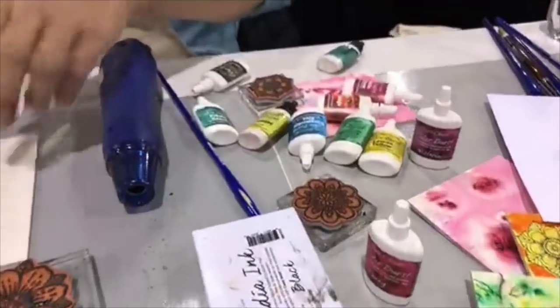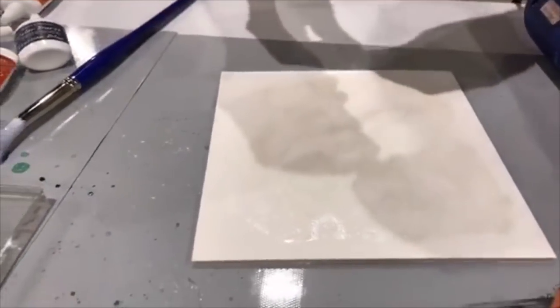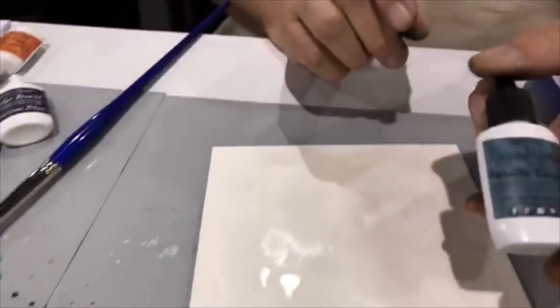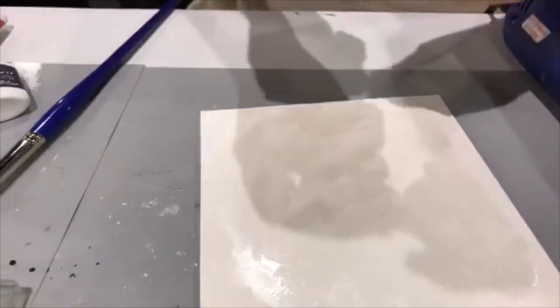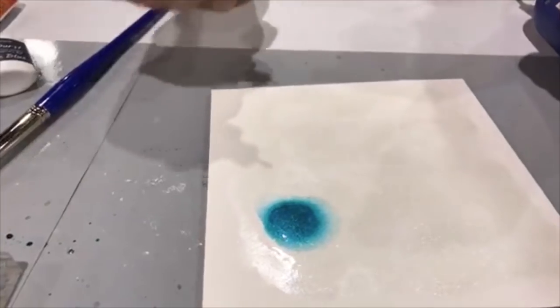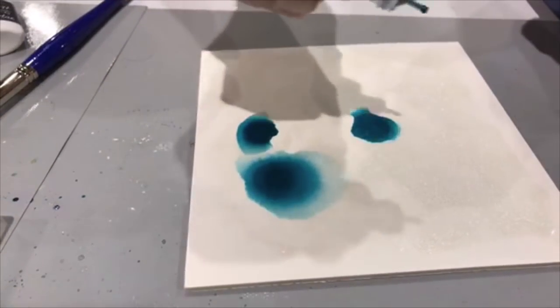Excuse me. And then I'm going to put this. So now I've got a beautiful background with Mineral Burst on it. And I'm going to tap some liquid metals on it. This is a new liquid metals, turquoise liquid metals. So watch what happens when I put this turquoise liquid metals on. It really reacts with the Mineral Burst. You see how that spreads out and does crazy things? Isn't that wild?